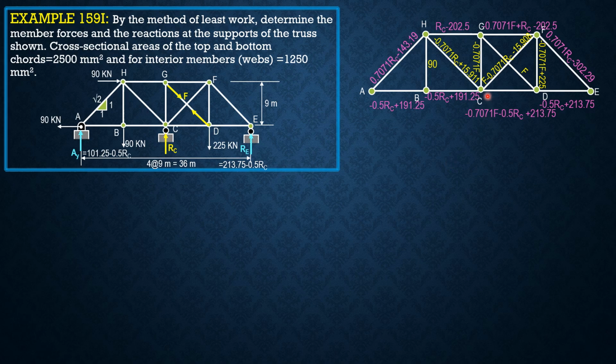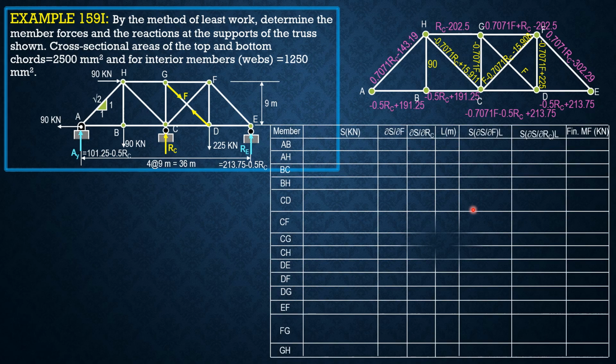Then you may check joint C if it is in equilibrium. You may check if summation of forces X is 0, or summation of forces Y is 0. The joint where we haven't yet used, that would be the joint that will be checked for equilibrium. So we'll now tabulate. These are the different members.